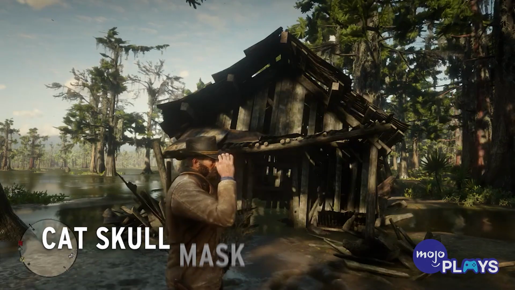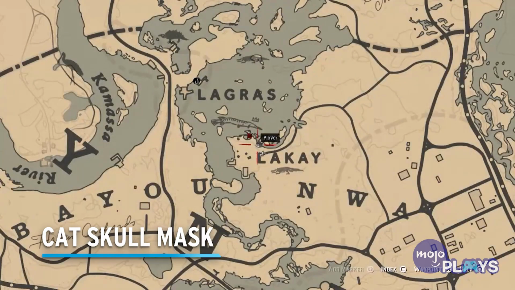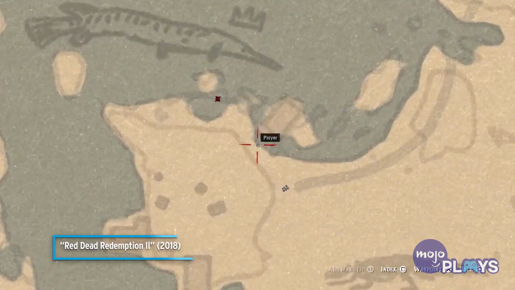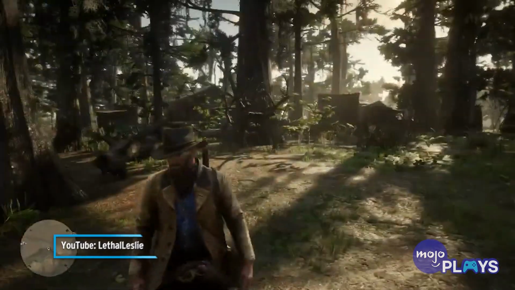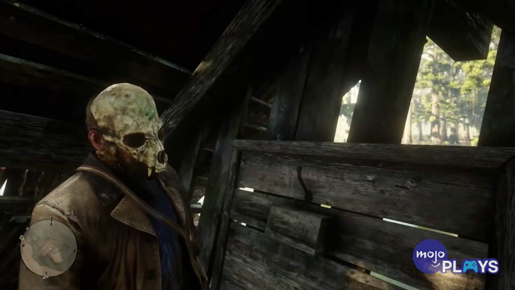Disgusting. Cat Skull Mask. In Red Dead Redemption 2, there's a region paying homage to the untamed landscapes of Louisiana known as Lemoyne. Within Lemoyne, expect encounters with peculiar elements like murky swamps and perilous alligators, and a cat skull mask. What the hell, Lemoyne?